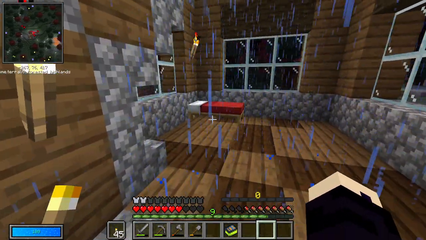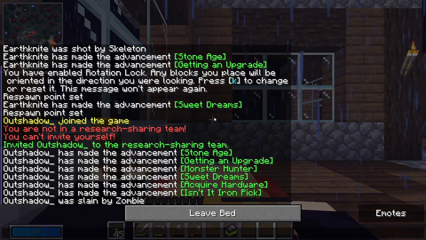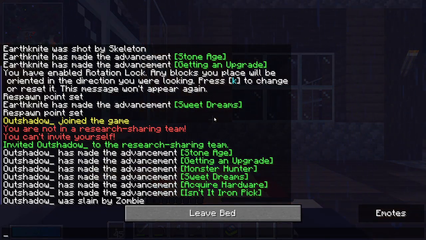Dark oak. Oh, it's a thunderstorm. Ah, fantastic. Alright. Okay, cool, yo. Now let's us go home. I am sleeping through this night. Woohoo.